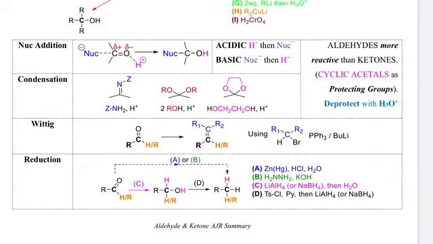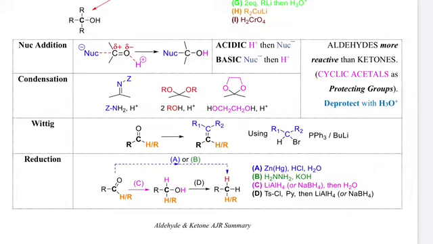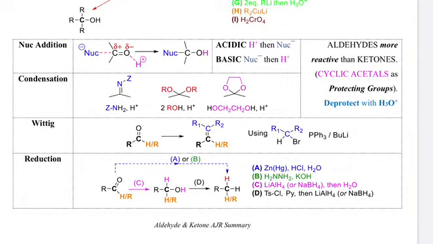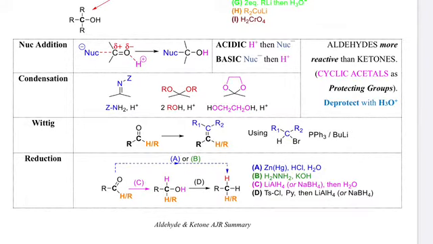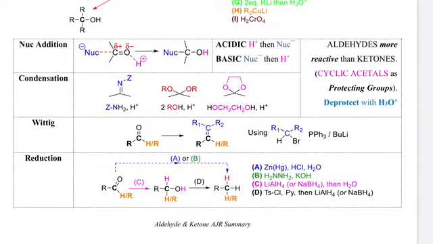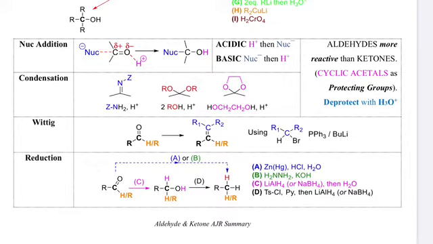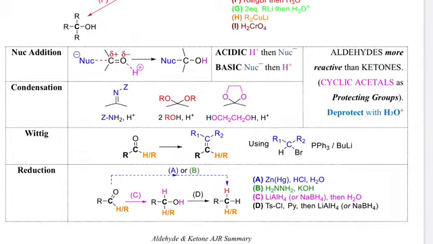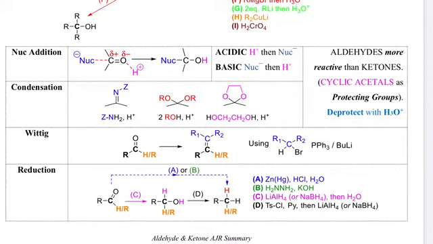So if you want to do chemistry on the aldehyde and not react the ketone, it's straightforward. Just add one equivalent of your reagent and the reaction proceeds. If you add two equivalents of the reagent, it will do the aldehyde first, and then it will do the ketone. The more challenging transformation is to get your ketone to react, but not have your aldehyde react.